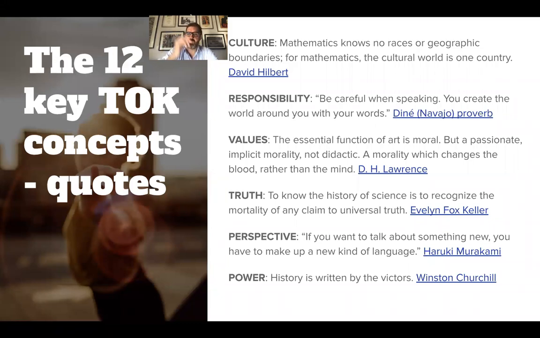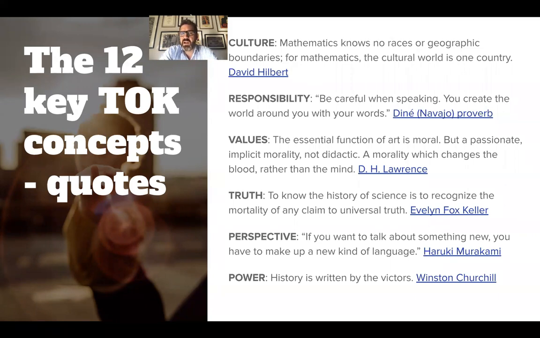So David Hilbert talking about the way mathematics knows no races or geographic boundaries, which I think relates to the concept of culture. There's a fantastic Diné proverb there: be careful when speaking, you create the world around you with your words, which I think links language to the idea of responsibility.